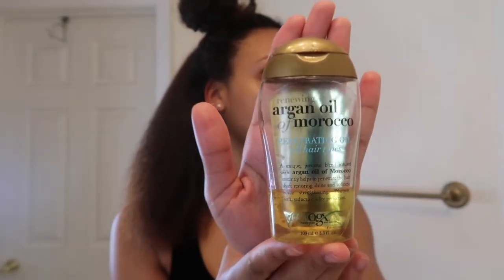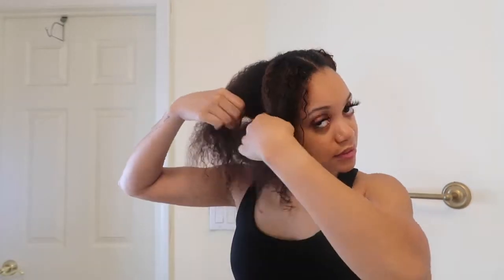After blow drying each section, I do use this argan oil, and I just put a little bit because a little bit goes a long way, and I just add some to the ends of my hair. As you can see, I repeat this same process on each section of my hair until my hair is fully blow dried.